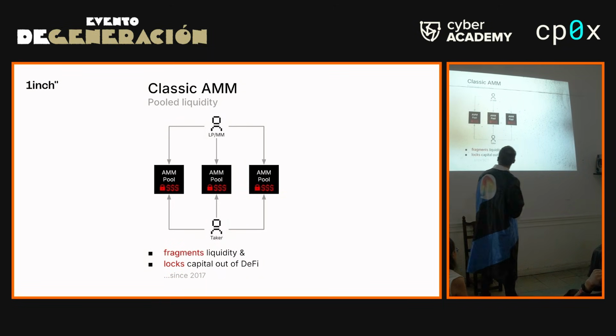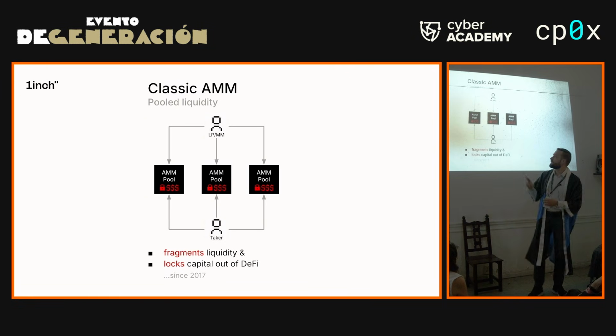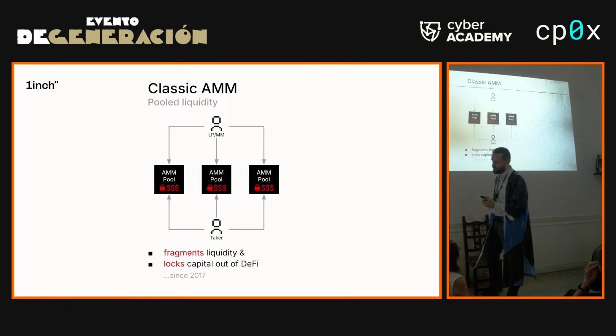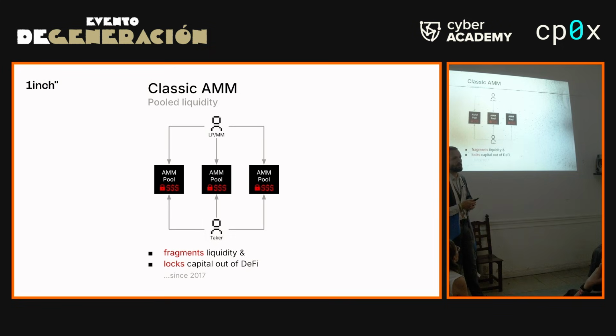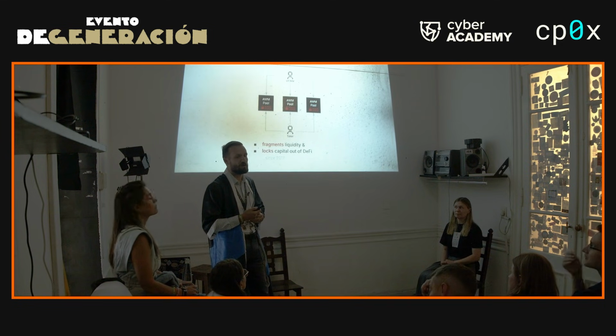If we take a look, we can see something. The current approach is that liquidity providers are providing liquidity into different pools. And if you try to provide liquidity to tens of different assets, you would end up fragmenting your liquidity. Your most liquid assets, like stable tokens, wrapped Ether, wrapped Bitcoin, you would end up splitting them, fragmenting them among different opportunities. And most of them are not very volatile. And most of your liquidity will be stuck there, fragmented, and underutilized. This is also one of the inefficiencies.